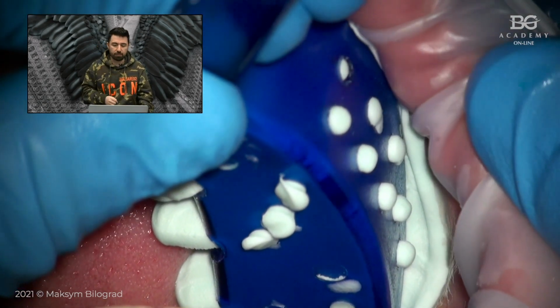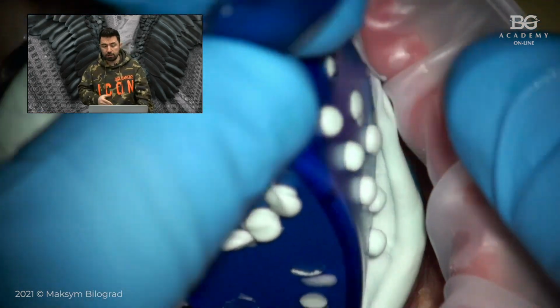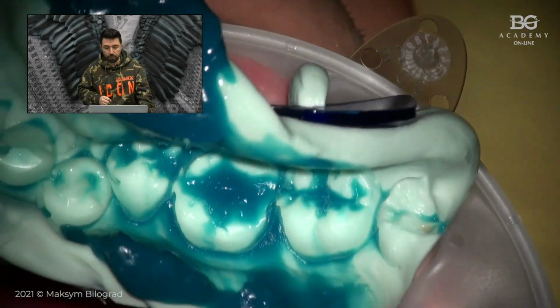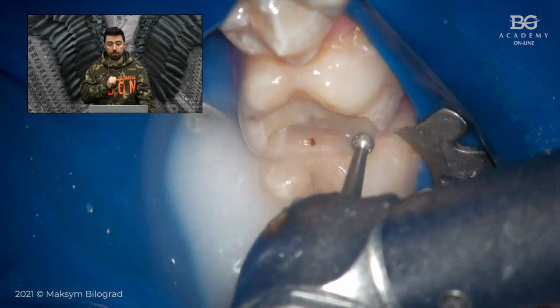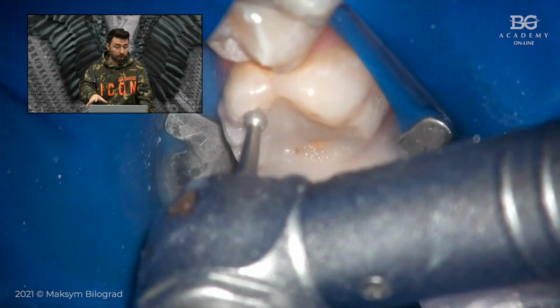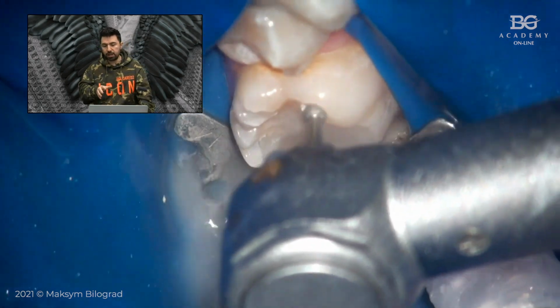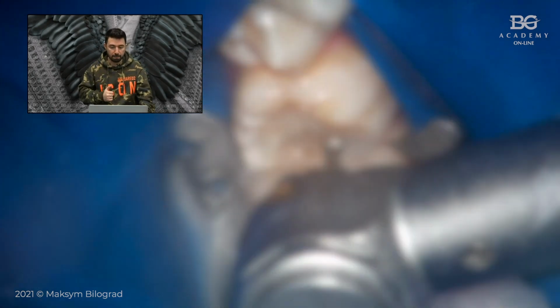In such cases, we always start with an impression, by the way. I just take a partial impression. You can use any material for the impression as you want. This one is just for the provisional restoration afterwards. So we do the initial impression, we do the prep, we do endo, we finish our preparation, and then we do the provisional restoration afterwards.